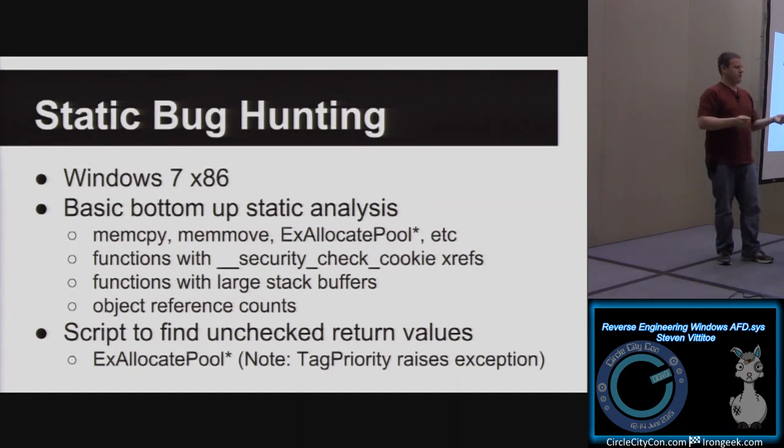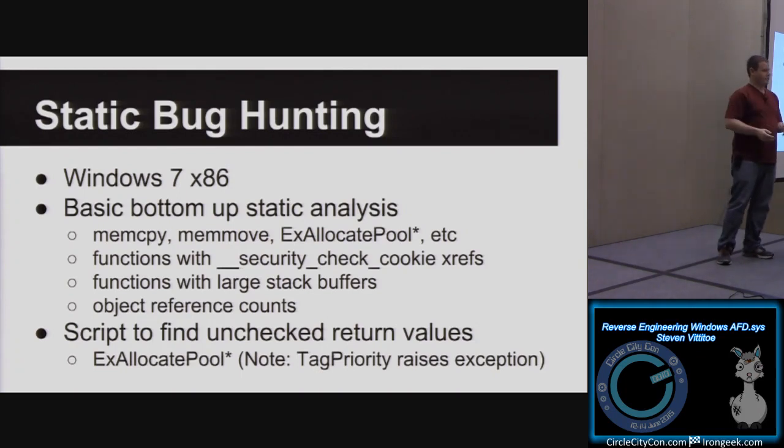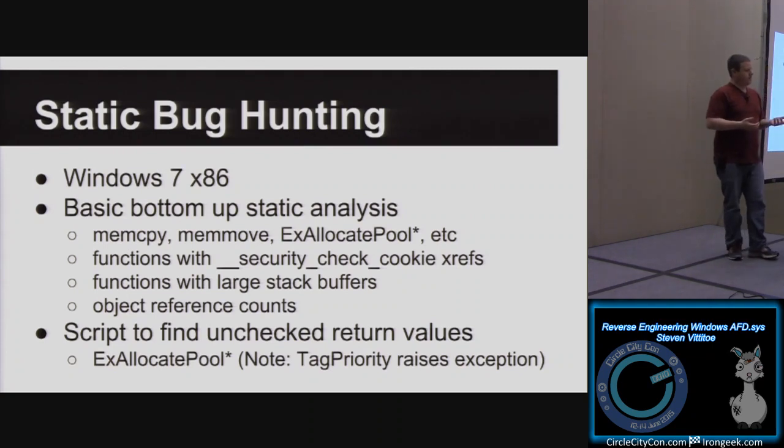And if it is 32 bytes or greater, then it's safe, and you move on to the next one. So you do that 80 times, and then you move on to the next API call, which was memmove, which is the next one I looked at. Thankfully, there are only 12 cross-references there, and this is a process you can automate to some extent. I like to do this manually because it gives you a sense of the driver and what it's doing.